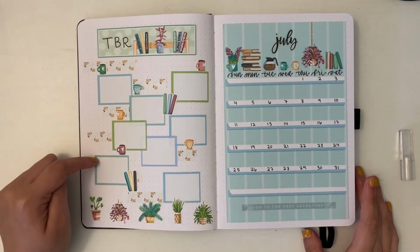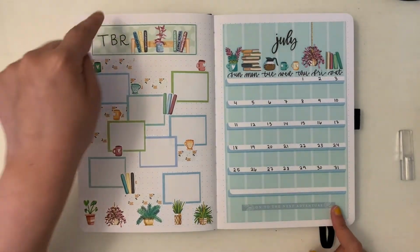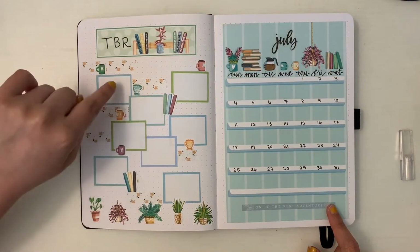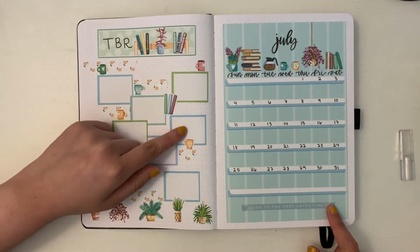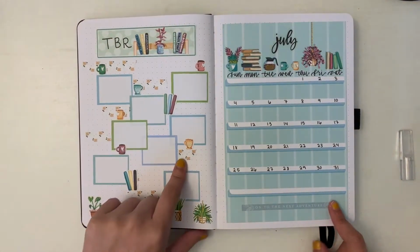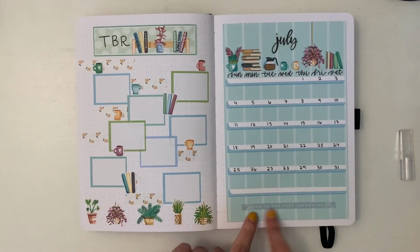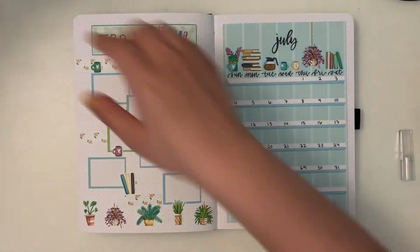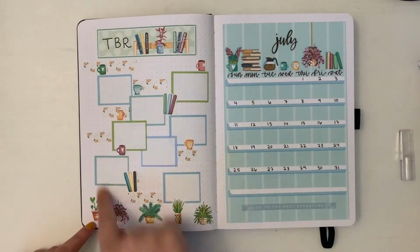Alright, so that is my TBR spread and my calendar spread. I used a header box, some washi tape, decorative stickers. These boxes came from the Colorful Boxes Happy Planner book, and then this sticker down here that says "On to the Next Adventure" came from the Botanicals Happy Planner book. And that's these pages.